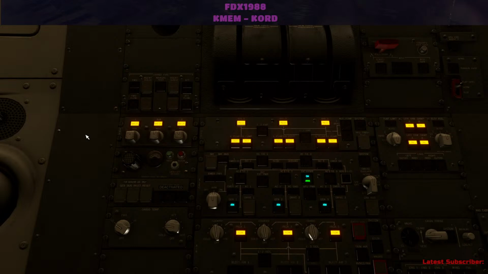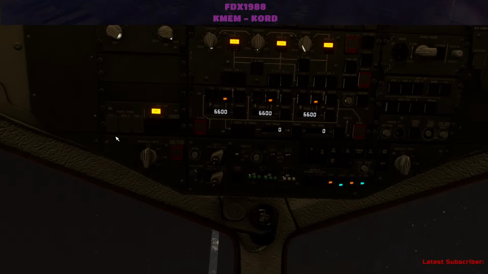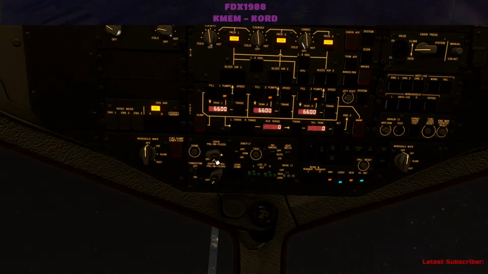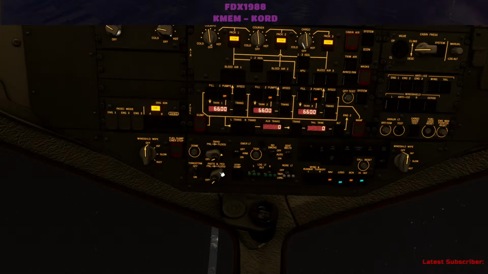Turn on our IRSs. Pull down and give us some lights. Arm the emergency lights.